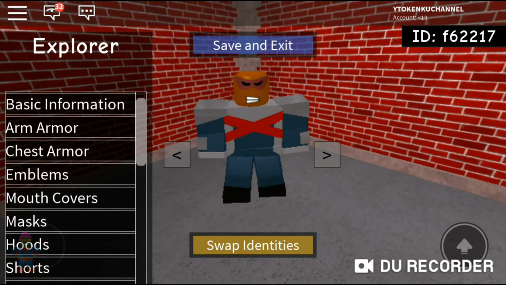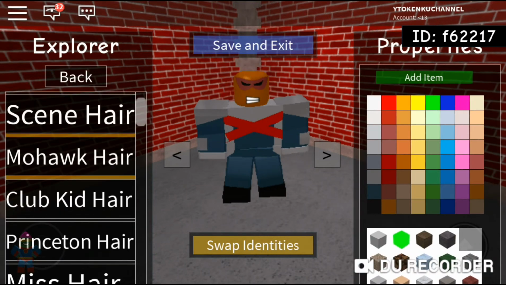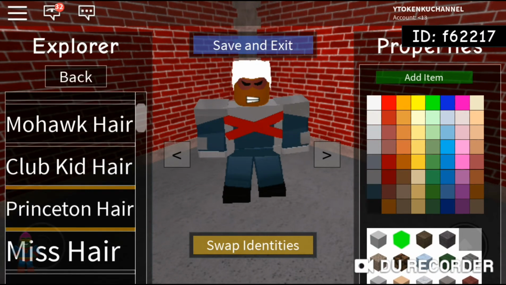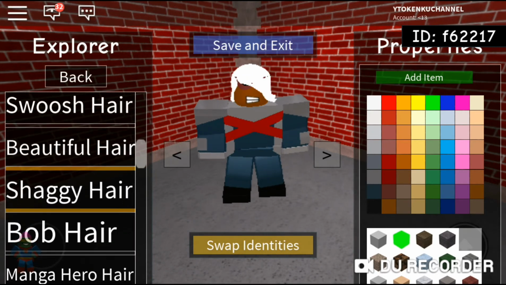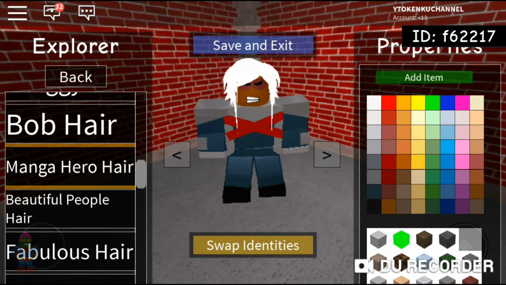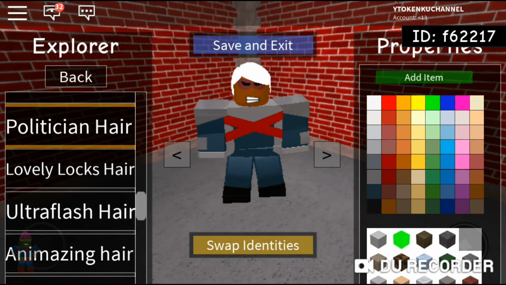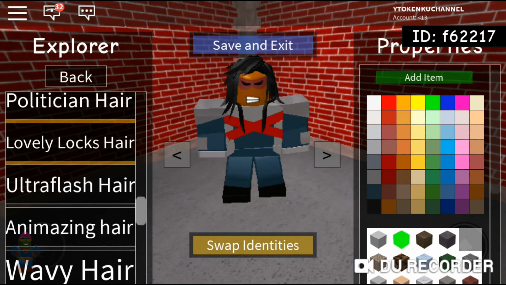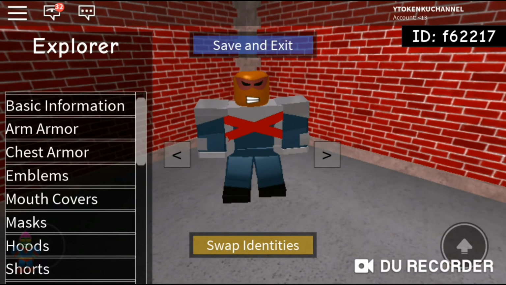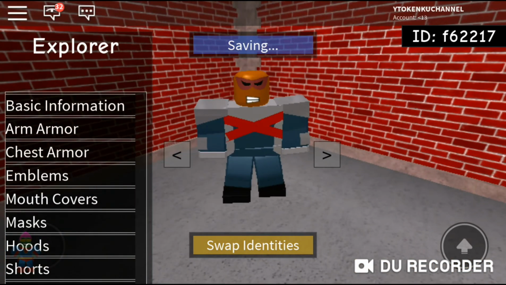So, we have this Falcon. By the way, guys, about the hair, I don't know what to give him. He has hair, but I can't really find hair that's just small hair, so I don't want to really give him this. Yeah, I am not going to give him that. I'm just going to leave him bald for that. So, yeah, let's switch to the gameplay now.